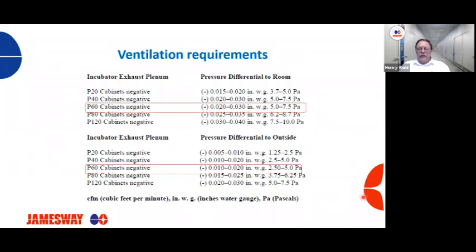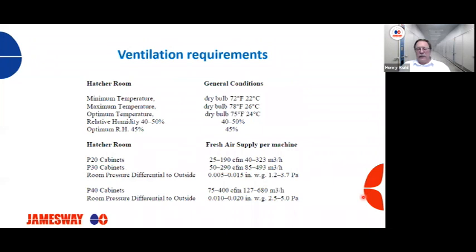Too high a negative pressure in your exhaust plenum is going to create a suction effect, and it's going to suck air out of your machines. If you don't have enough negative pressure, it's just going to lazily try to come out, and you're going to have a little bit of back pressure building up in your machine. Again, it's going to disrupt the airflow within the cabinet of that machine, and that's why these specifications are critical for proper operation of your incubators and hatchers. And again, it's not just Jamesway's incubators and hatchers, it's every manufacturer's equipment.